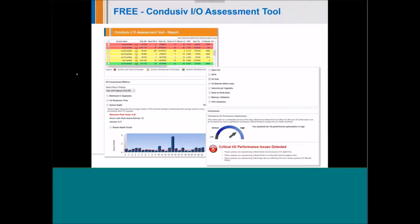It's one of those technologies that you very rarely find comes in without a downside. Condusiv is just one of those. It comes in without a downside. It's there. It solves a problem, and it saves you spending money before you need to spend it. So that's, I suppose, my final comment on it.